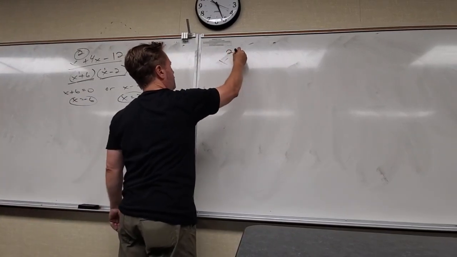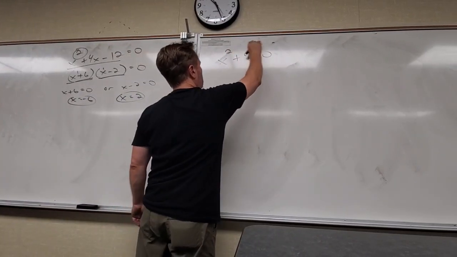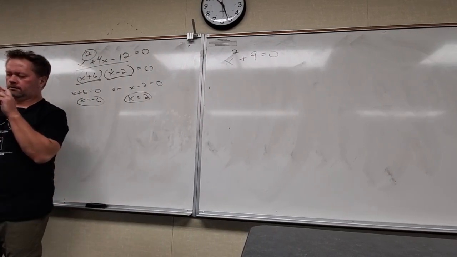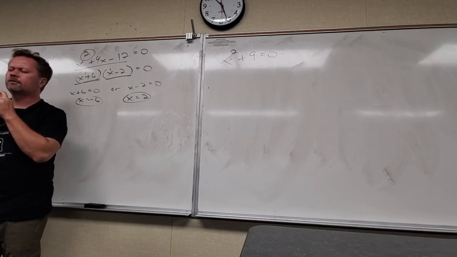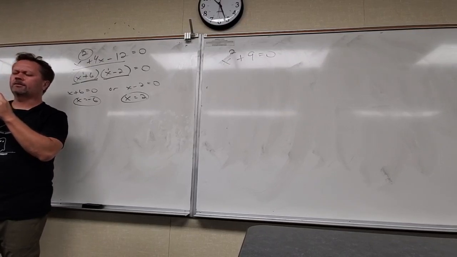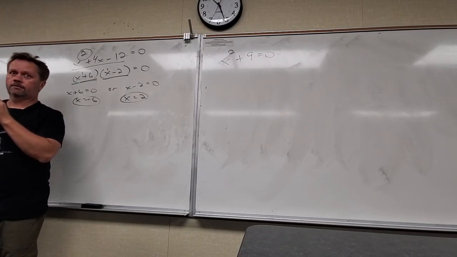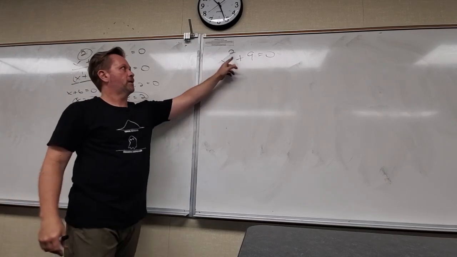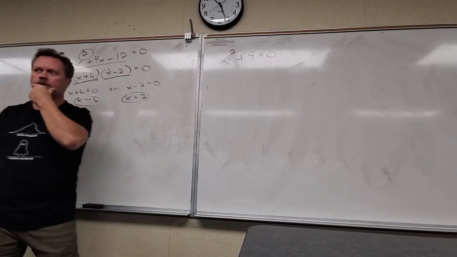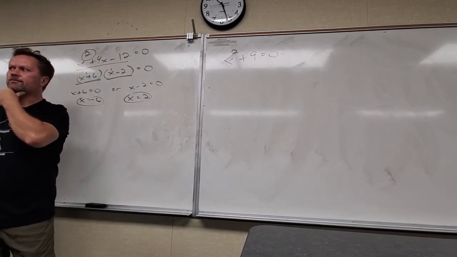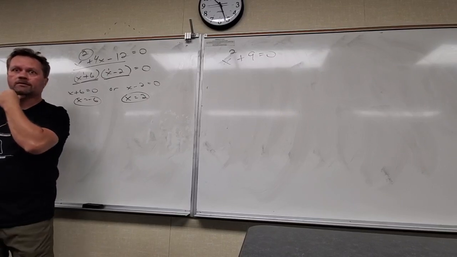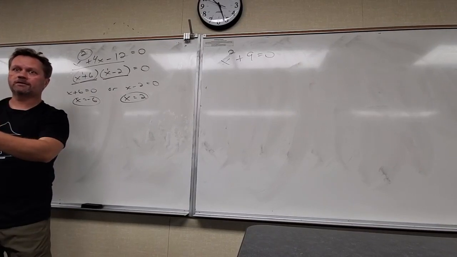What about this? Can you factor that? Yes. Tell me how. Think about it. x plus 3, x minus 3? Negative 3 times 3 is negative, not positive. Try again. So what about x plus 3 times x plus 3? What's wrong with that? I get 6x in the middle, correct? Same problem as x minus 3, correct?